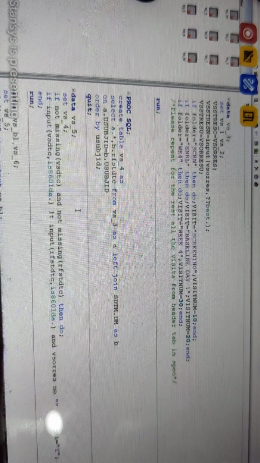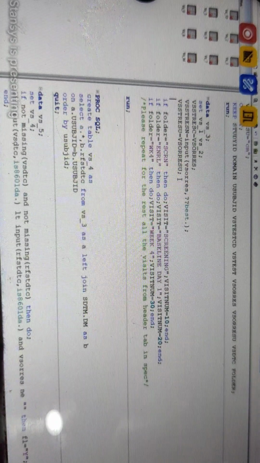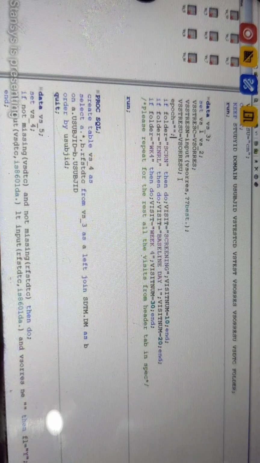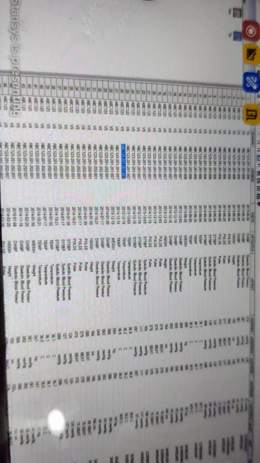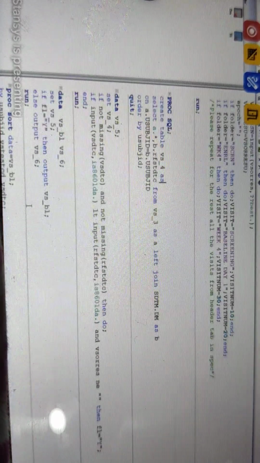So the epoch, as I said, we don't have, so that's why you can assign it here, it's okay, you can keep it also, epoch equal to missing. Go and open your SDTM library, there you will have the VS domain. Yes, this is what the vital signs dataset looks like. So is that clear? Do you have any questions so far?